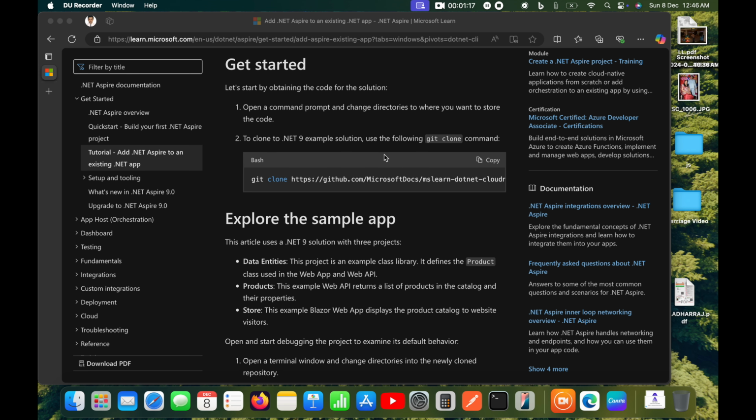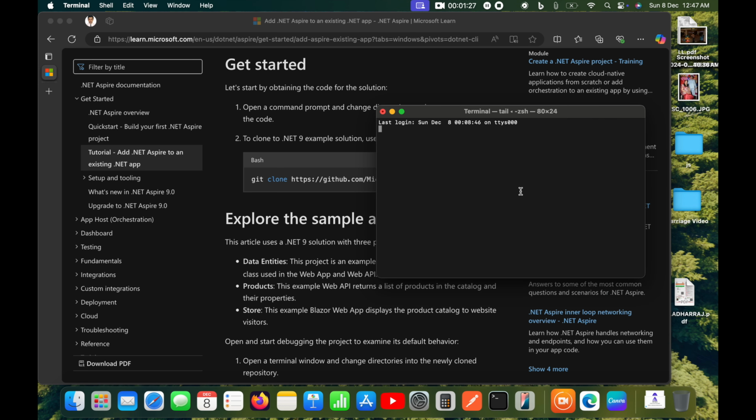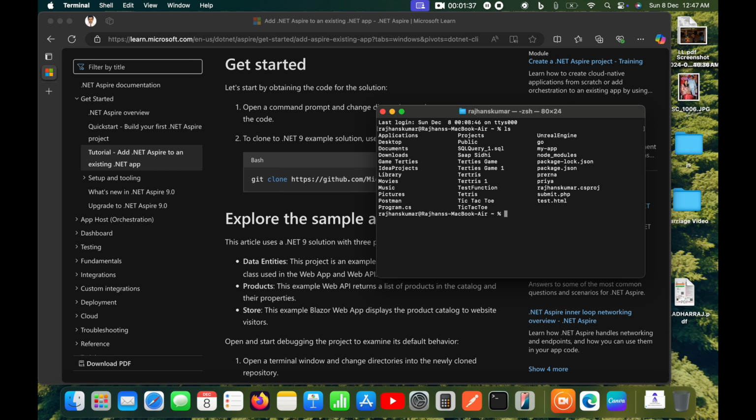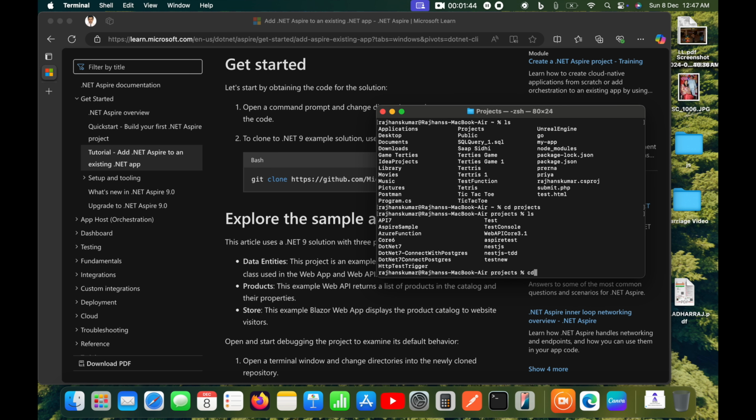So as a first step, I will copy the existing application already available in this GitHub repo. I will copy this GitHub repo URL, and I will open my terminal. Yeah, the terminal is started now, and I will first run the ls command, and then I will go to my projects, and here I will use an empty folder, which in my case is aspire test.